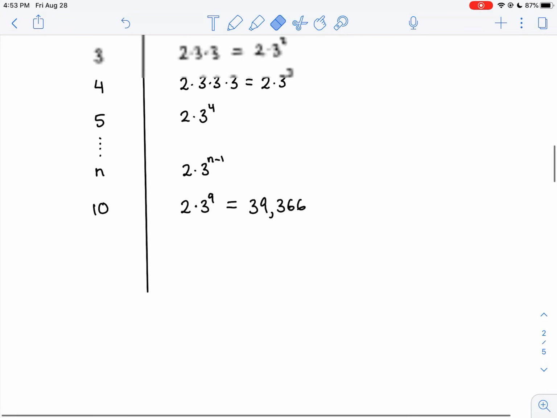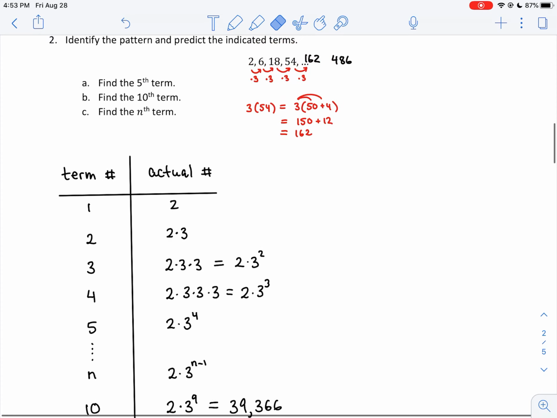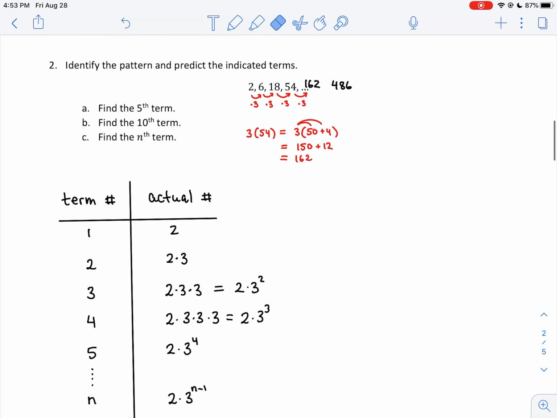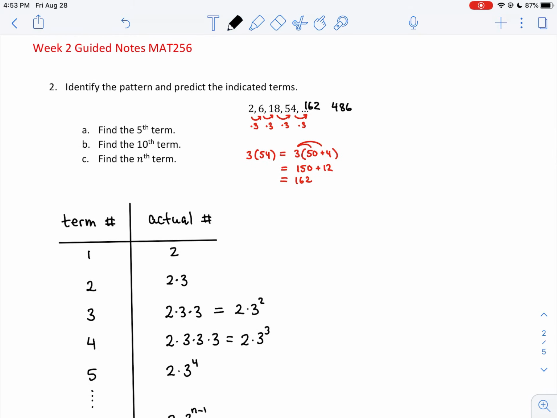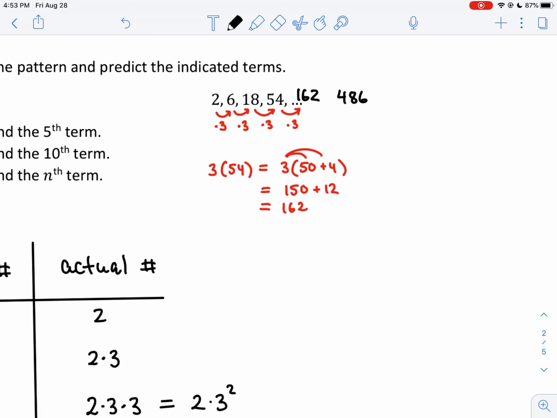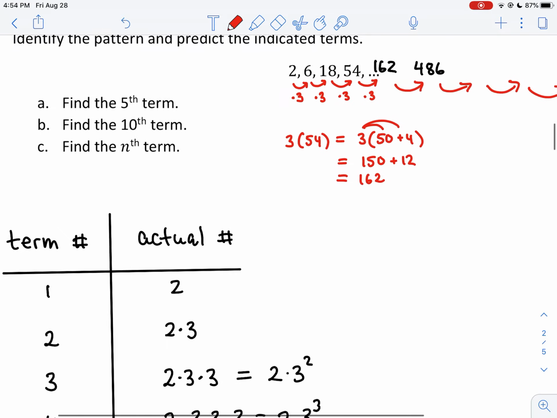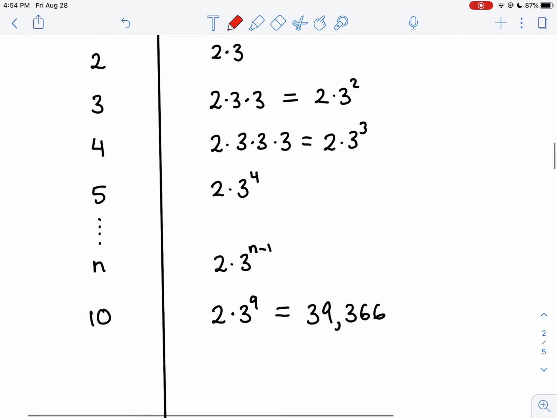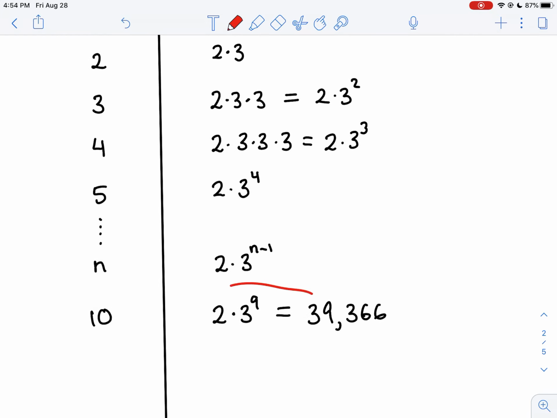Okay. And that way I actually answered question C first, and then I used my result there to get question 10. The temptation, though, was to answer question B first, and I could have done that easily by just continuing this pattern until I got to the 10th term. And I encourage you to do that as well with your calculator and confirm that our formulaic approach produced the same result.